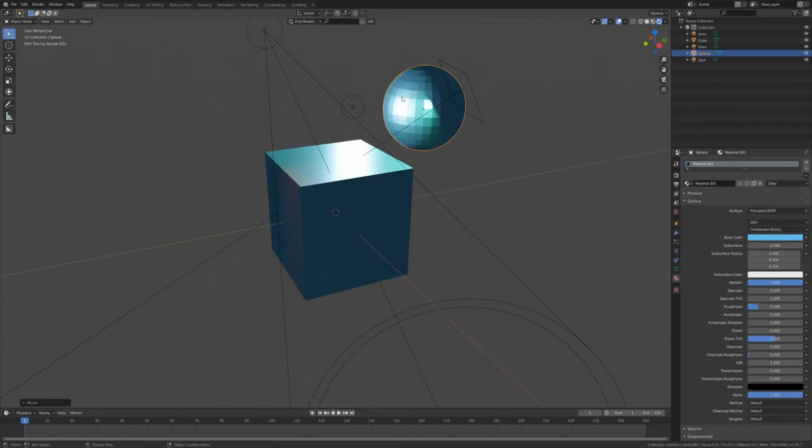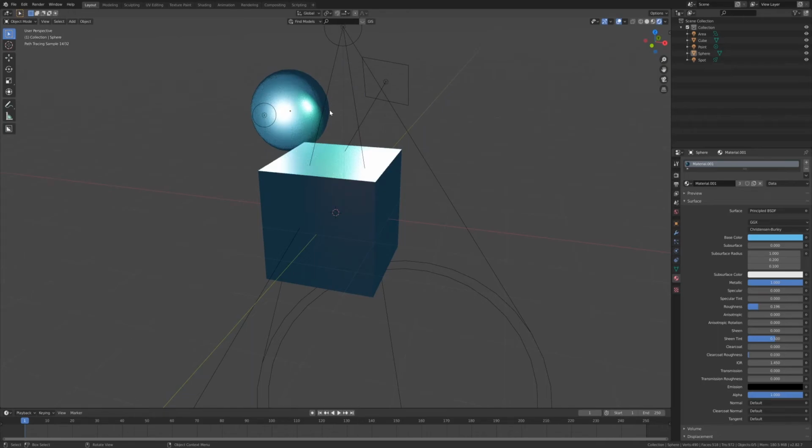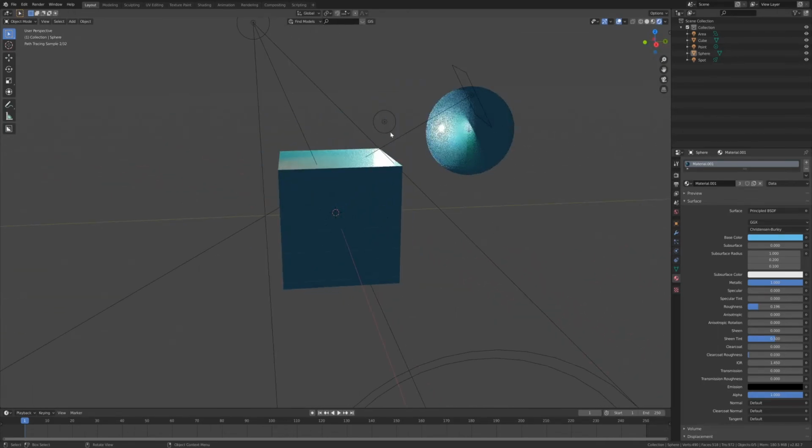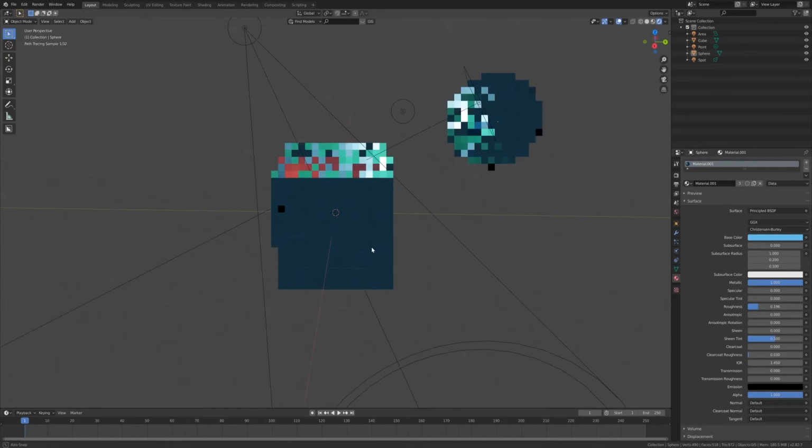As you can see, we can see all the faces on this sphere, and you might not want that. You might want it to be totally smooth. So right click and hit Shade Smooth while you have the sphere selected, and that will shade your sphere smooth, and it will make your sphere not have any of those faces on it, or whatever object you choose.